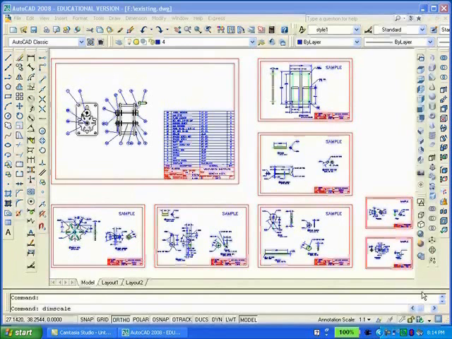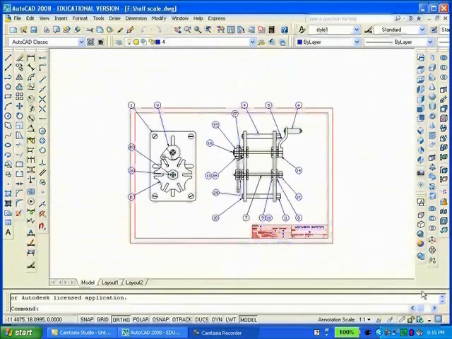Occasionally, I ask students to plot in model space because there's a lot to learn about AutoCAD when doing so. The largest drawing being shown is the assembly drawing. It is shown in the upper left corner and should be plotted at 1/2 scale in order to fit properly on a B-size paper, that is 11 by 17. The standard B-size format is 11 by 17.